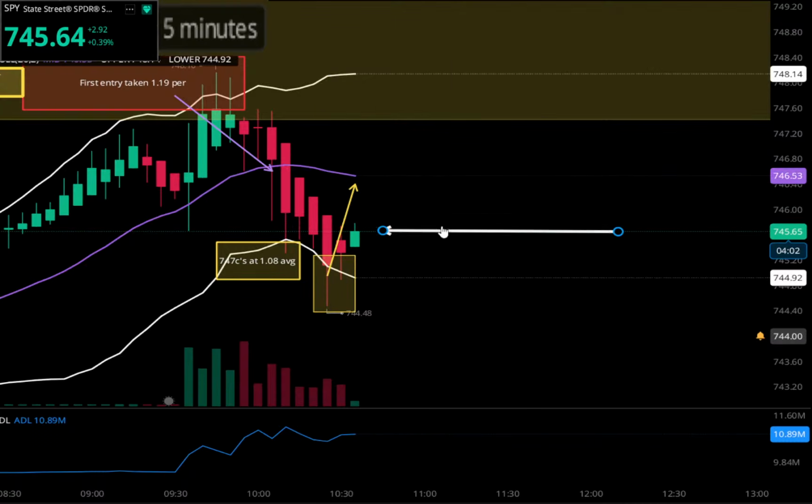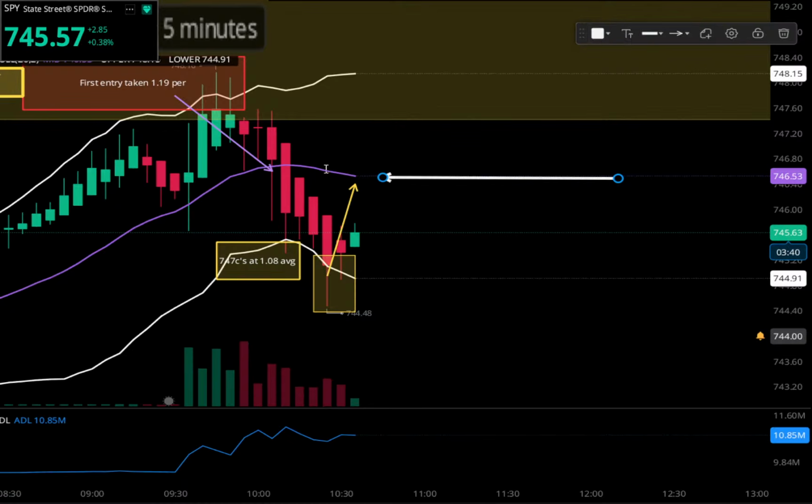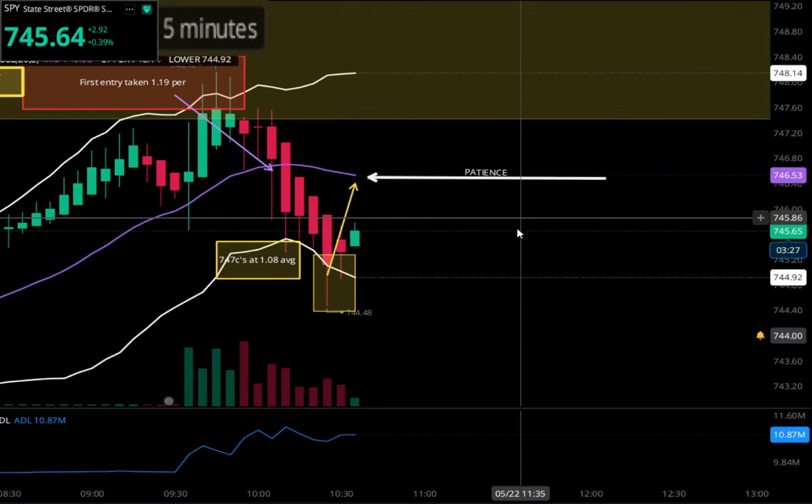You don't have to have emotions, FOMO, anything else about, oh my gosh, is that level going to hit? Am I going to be able to sell my calls? Am I going to be able to profit? Or, oh my gosh, my calls are starting to profit, maybe I should cut them out early, just in case that level doesn't hit. Be patient for the level, okay? Patience. This is going to be the patience candle, patience stick here. Be patient for the exit.